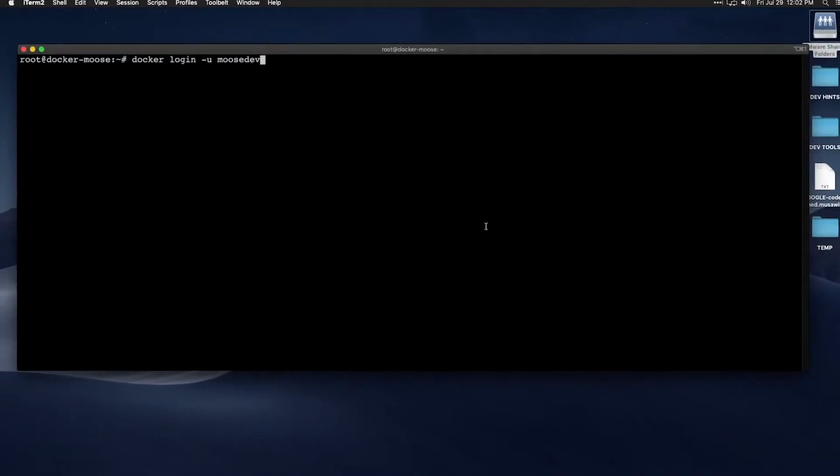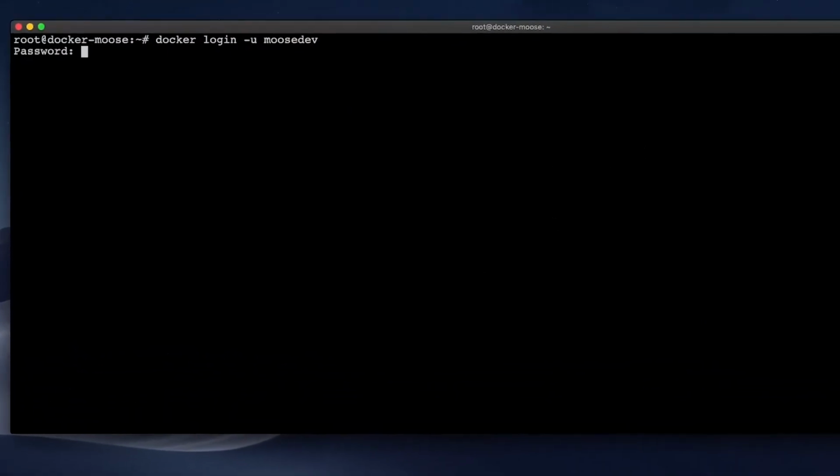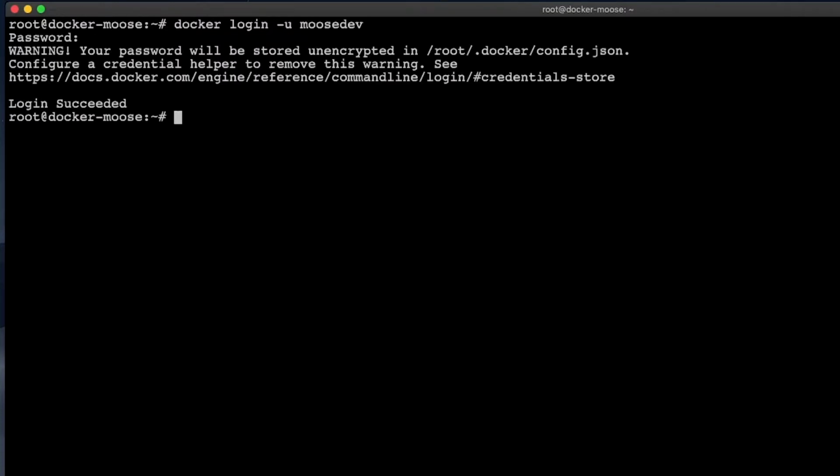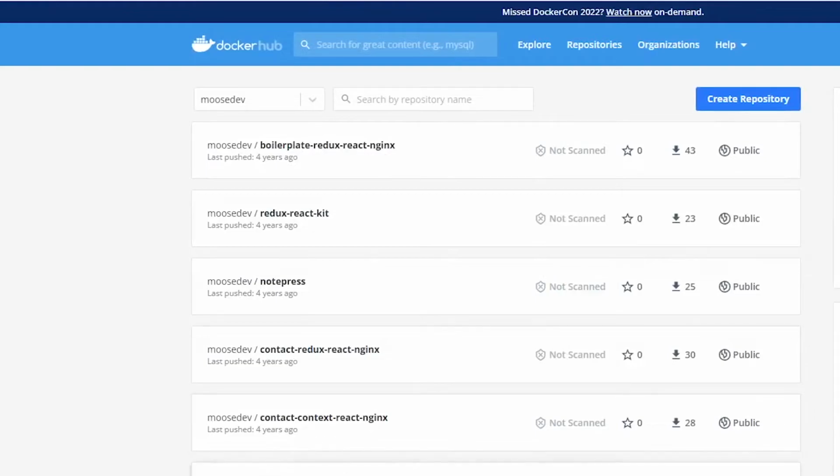So now I'm going to hit enter. It's going to ask me for a password. Hit enter. And successfully logged in.